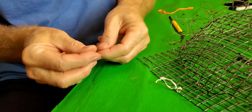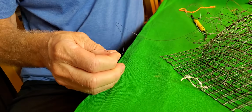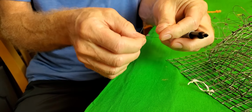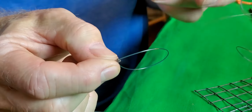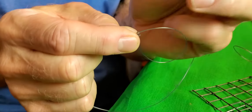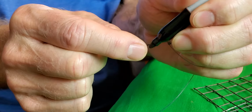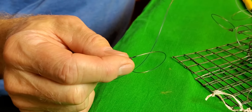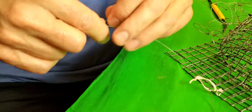Now I'm going to do it using the fluorocarbon line, so it's a little more difficult. I've already got a noose tied, and I want to show you how to get that noose to stop at the perfect size. I make the noose the right size that I want. I'm going to exaggerate this a little bit. Then I'm going to make a mark right where I want it to be with a Sharpie. Then I'm going to tie an overhand knot.